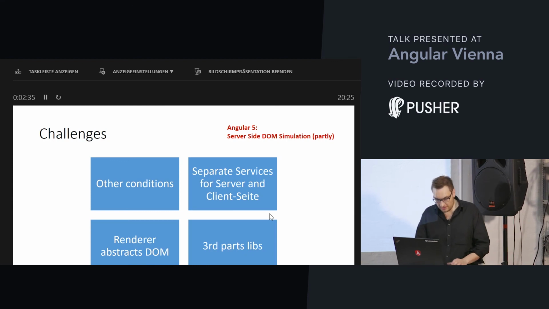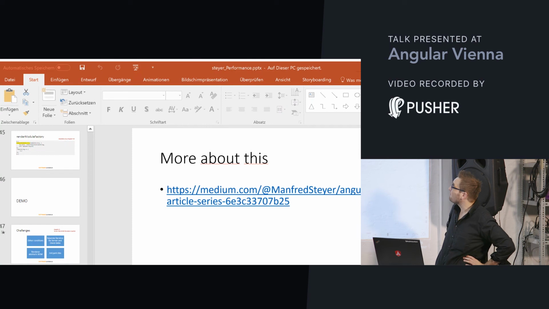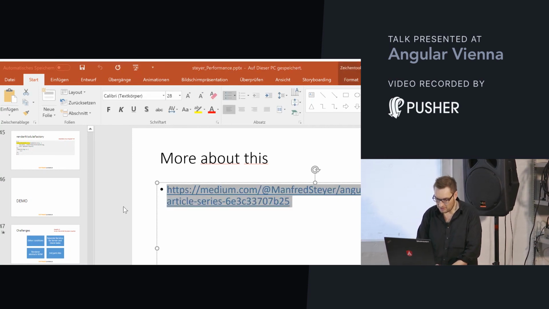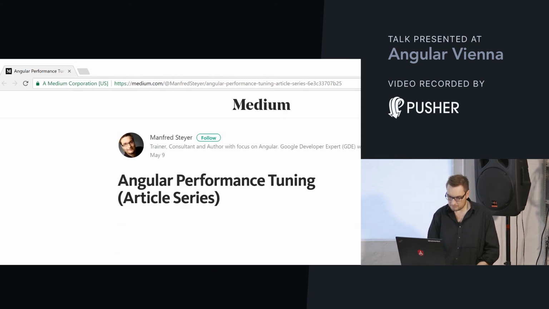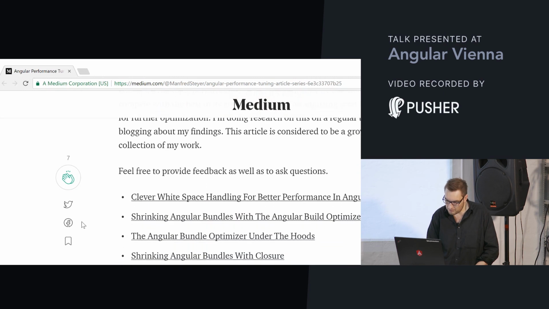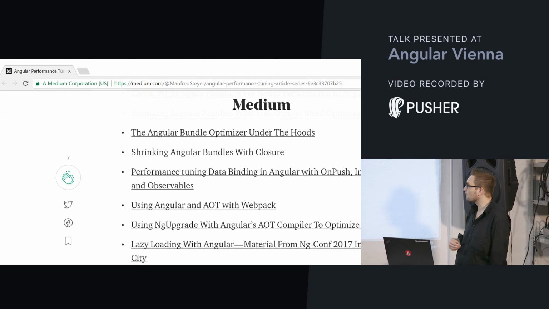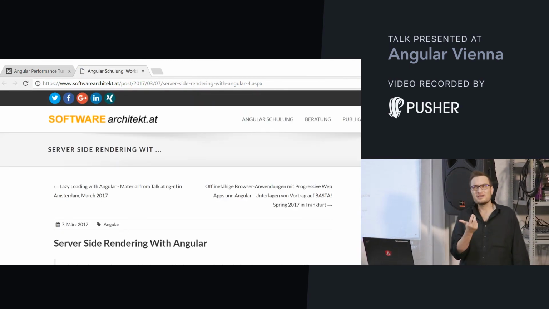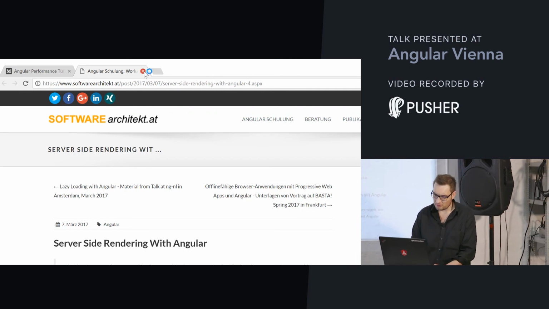Okay. When you are interested in the topic performance tuning, then I have a nice link for you. I have a meta blog article at Medium, a column at Medium, and this column is pointing to several of my real blog posts about performance tuning. Yeah, let's try this out. Here we have some hyperlinks, and perhaps when you say, hey, I want to see how pre-rendering works, what I have to configure when I want to do server-side rendering, you find an article here. As a matter of fact, most of these things are quite easy, but you have to configure a whole bunch of aspects, and you can read about those things here within those articles.